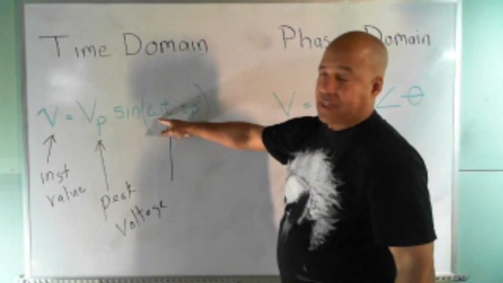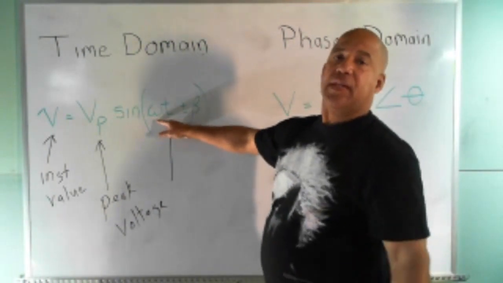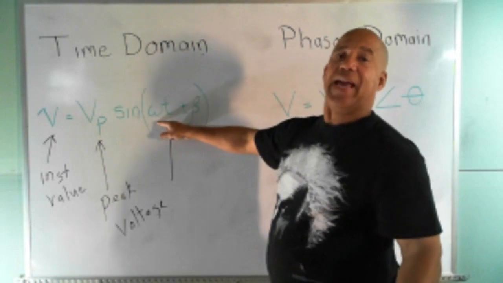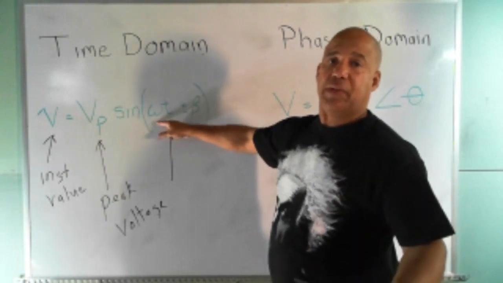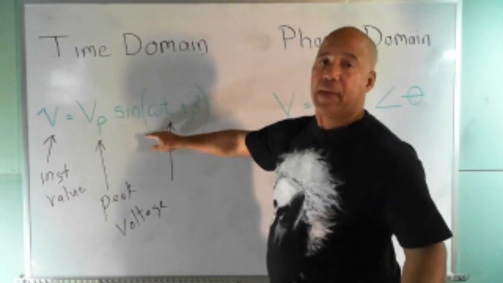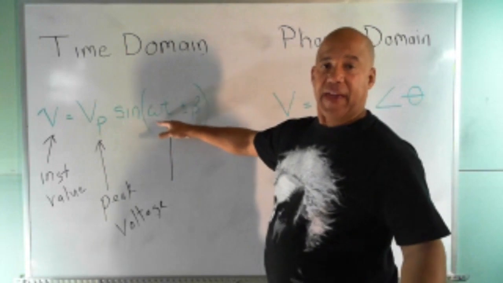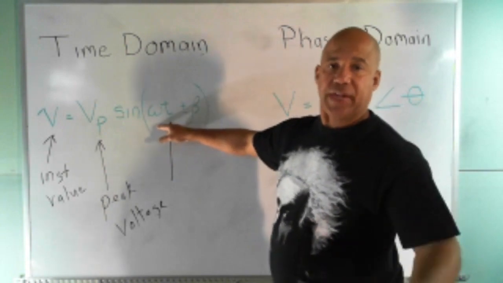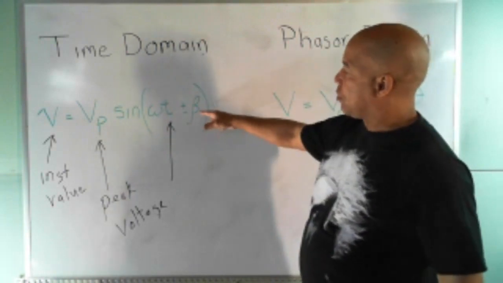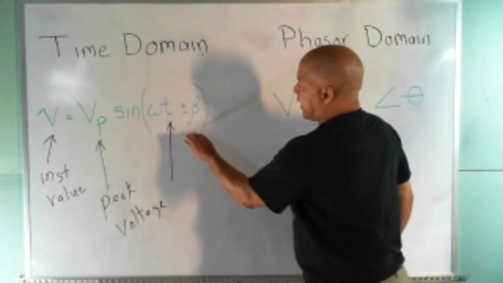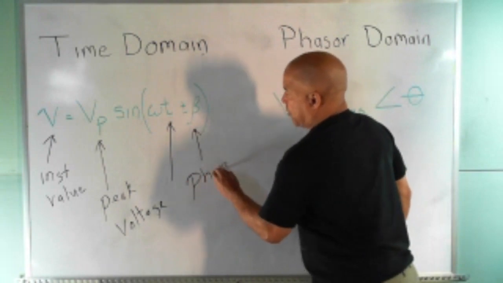Omega is a constant. Omega is the angular velocity. Angular velocity of what? This is the angular velocity of the actual generator coil rotating in the magnetic field in whatever rotating machine is producing this waveform. But we like to think of it as the angular velocity of the phasor that represents that rotation. We talked about phasors. And then we introduced this new term, the phase angle, or the phase for short.